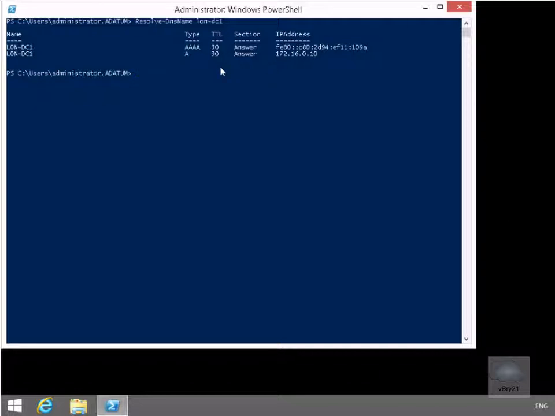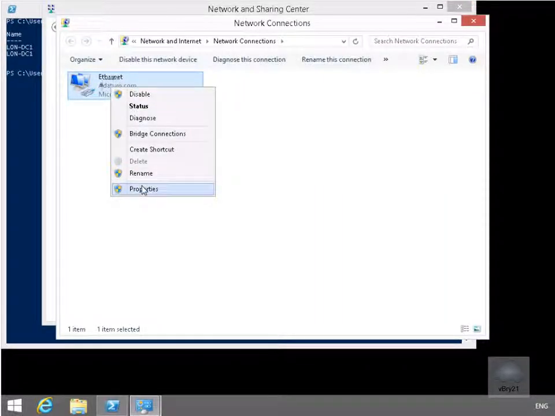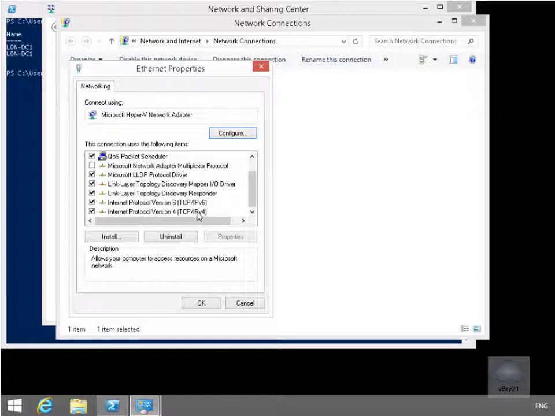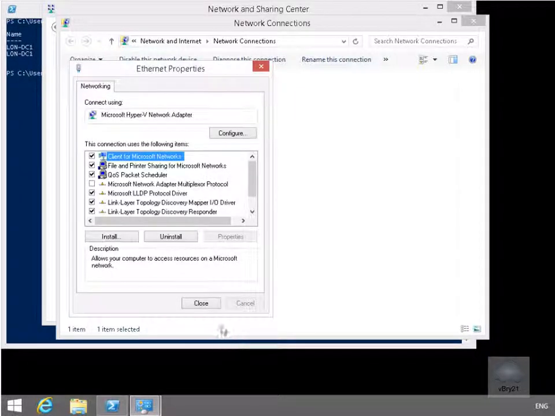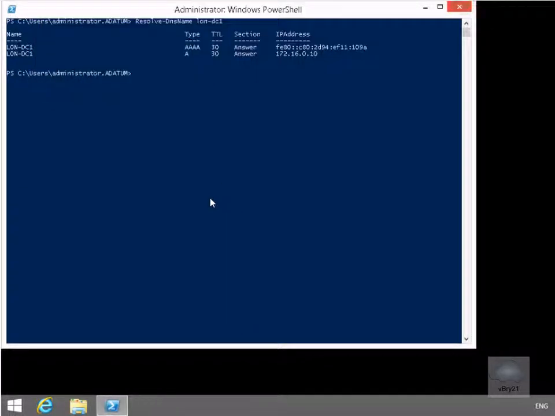Now we're just going to Control Panel and put the network address settings back in again. So on our Ethernet, right click, go to Properties, come down to IP version 4, and what we should see is that even though we set DHCP for DNS, it should now be set, as we did that via PowerShell. So if we have a look at Properties, it is indeed set. So what we'll do now is put back in our static IP address. So we've now got all that set, so we'll select OK, click Close, and shut down Control Panel.